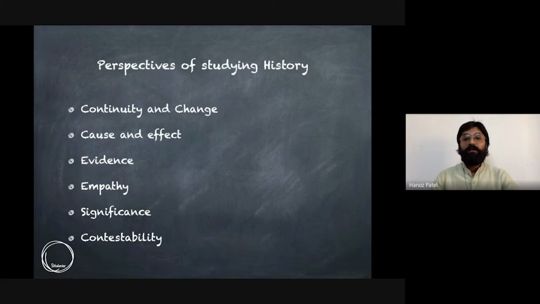Then contestability. The best example would be the story of the Holocaust after the world war, right? There were a couple of factions in the world, one of which said the Holocaust never occurred and was a fabrication or a story that was created, while the other, who had experienced the Holocaust, said that it actually had occurred. That is an example of contestability. Eventually, it was proved that the Holocaust did occur, but this is a best example. So history is also viewed from different perspectives.